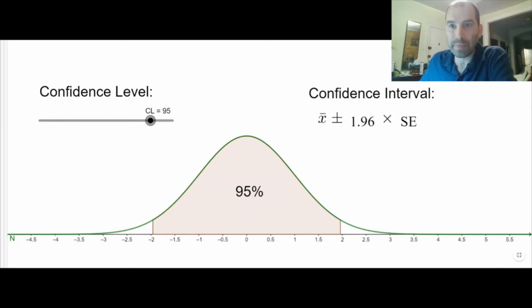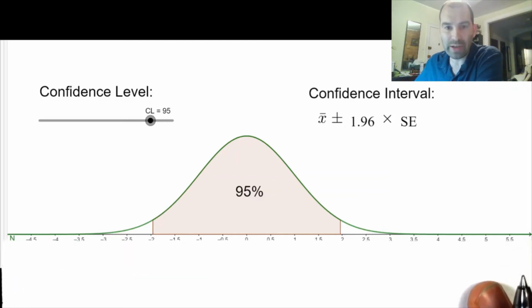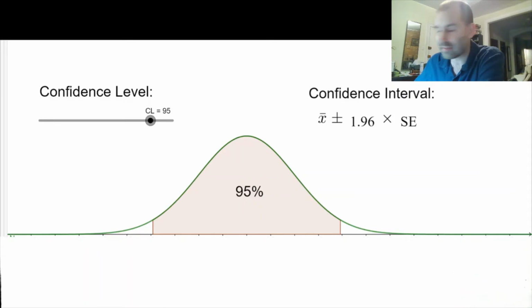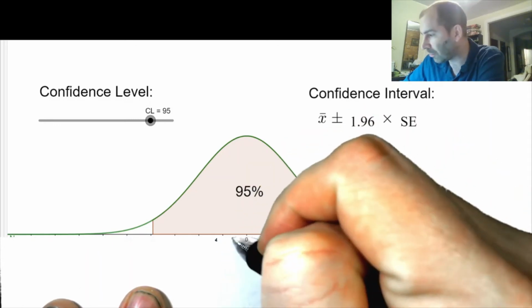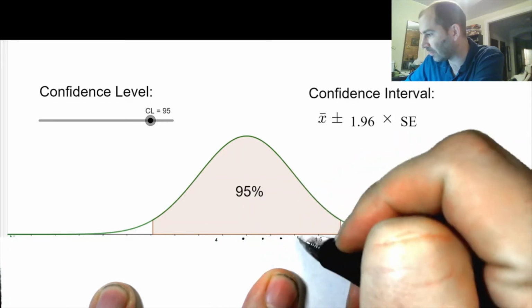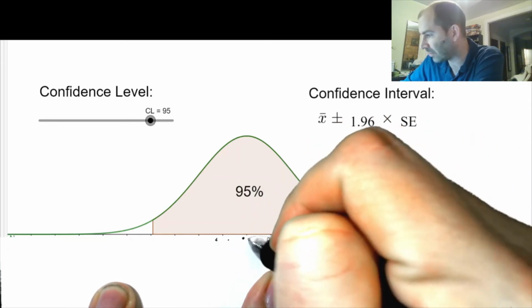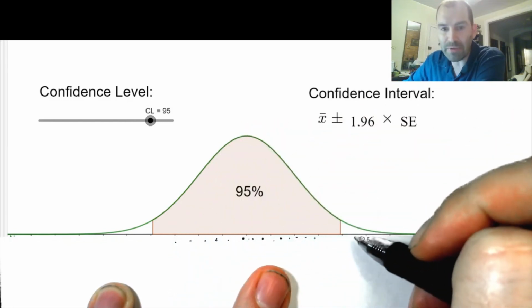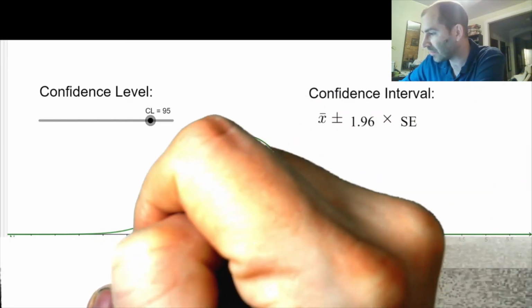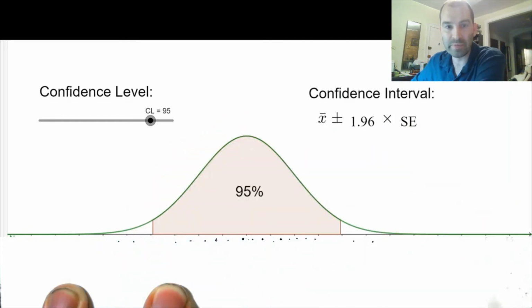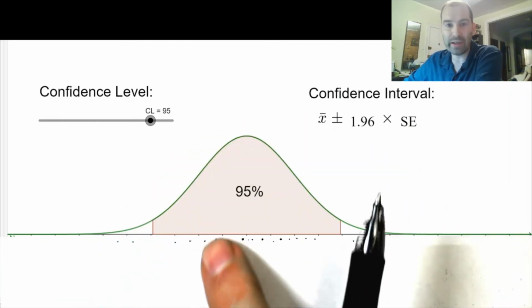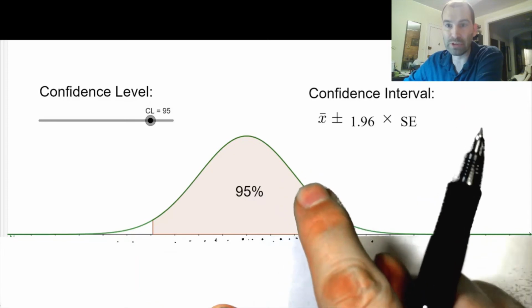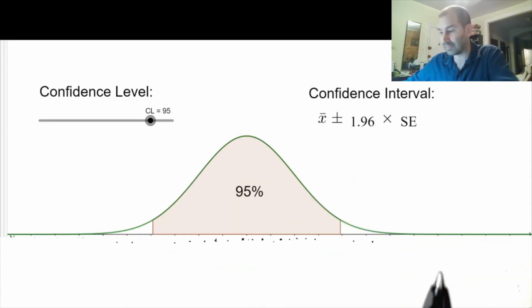What I'm going to do is consider a bunch of sample means. Suppose I take a sample and I get sample means. Some of them will land here, some of them will land here. If I take different samples, I'm going to get means in different places. They're going to be scattered about. Some of them will land way out here, some of them way over here. The bulk of them are going to land in here because that's the bump of the distribution saying that's where most of them lie.